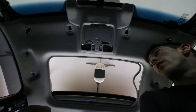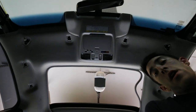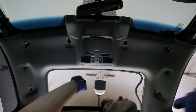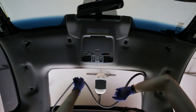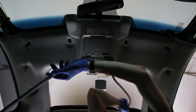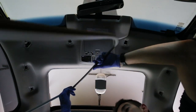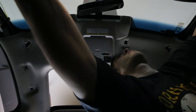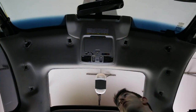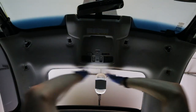Forgot one little bit here. I'm gonna see if I can get this to focus somewhere up here. And then basically we just take this trim off of here, and then that gives us free range. Let's see. I'm gonna try and keep this oriented how it was up there, so I'm gonna set this up in my windshield just how it was when it was up here. So then all I have to do is just bring it back, put it up in, and seal it.